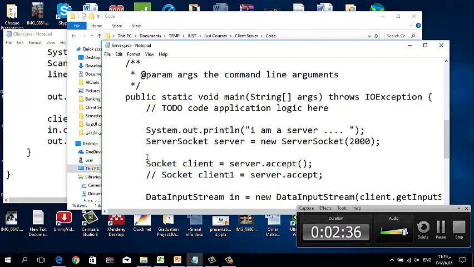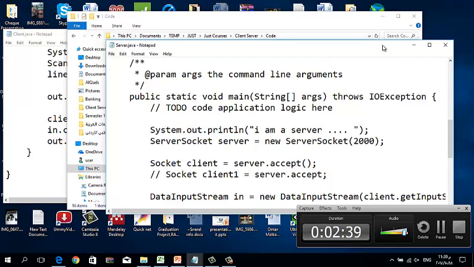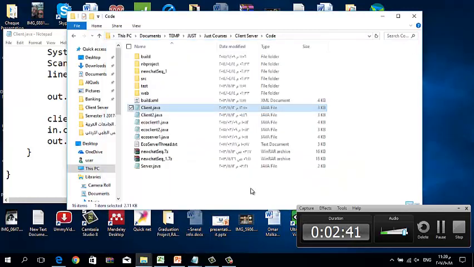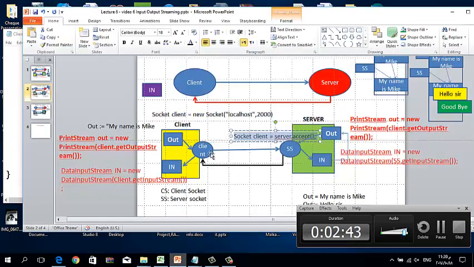So we already know how to create a socket both on the client side right here, on the server side right here, and we have also created the input and output streams. Remember, I want to associate the out variable as a place to write into the client.